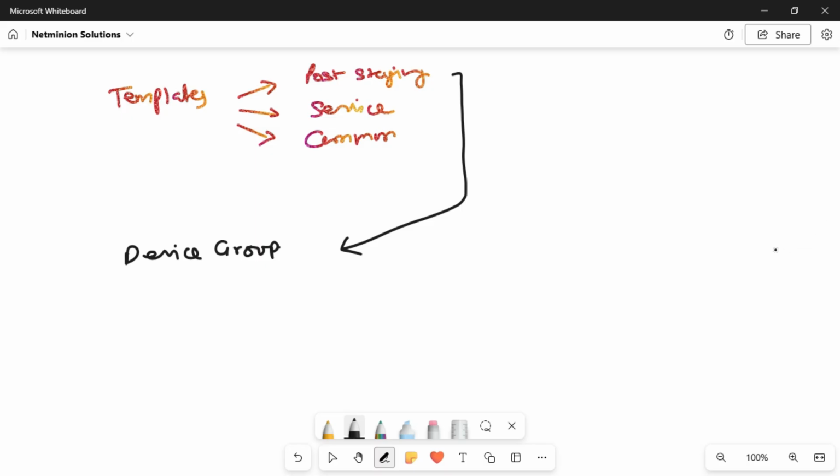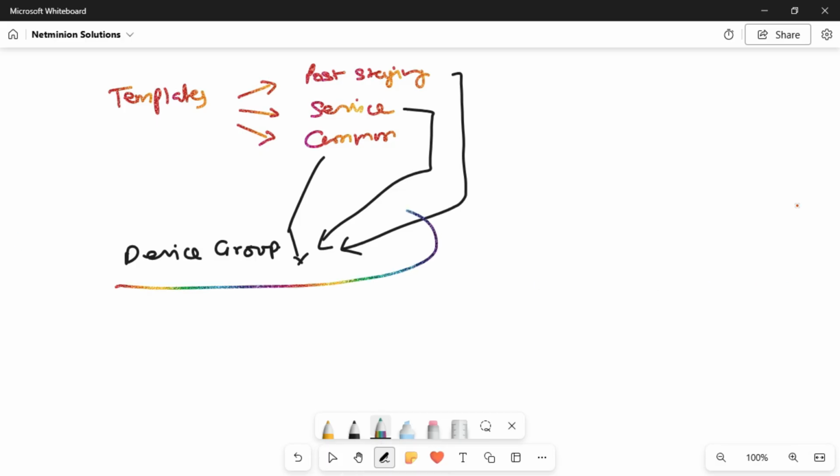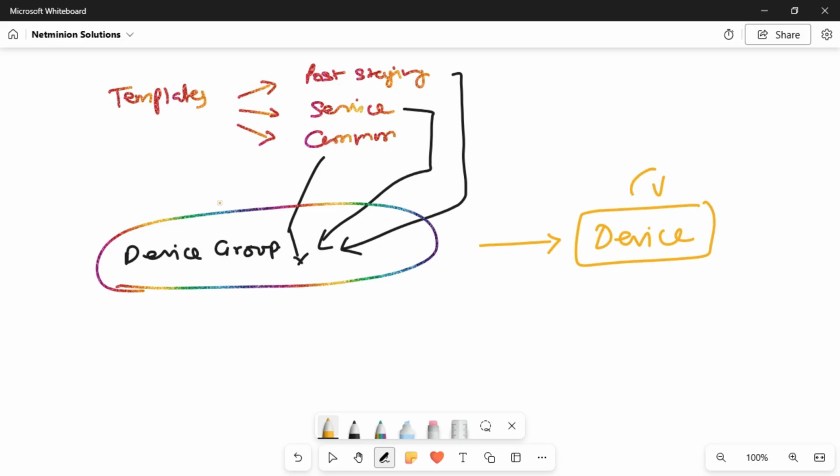So you will select the post staging template, service template, or common template as per your requirement. Once all of this is done and your service template and all of these templates are applied, you can attach this device group to your device, so that your device can have all the configuration from your device group. Ultimately, what we are doing is the configuration for the device.